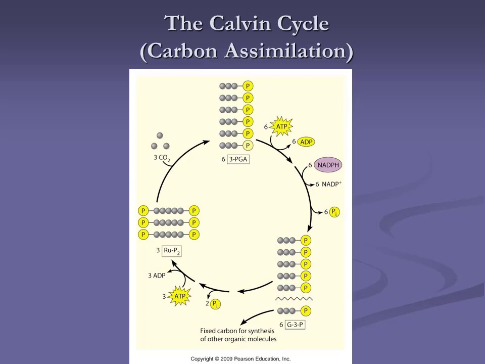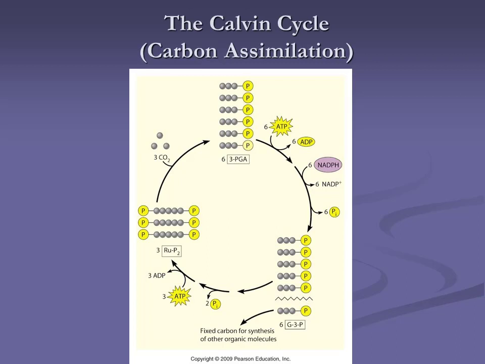Now here we've got 6 3-carbon molecules, one of which exits the pathway. So we lost 3, we've got our 15 again. That goes through enzymatic processing. We're losing some phosphates, adding some phosphates, changing things around. So we go from 5 3-carbons to 3 5-carbons. We get back to Rubisco and we start the process again.